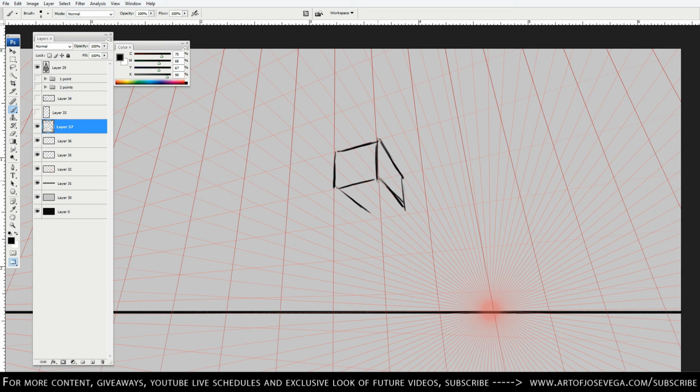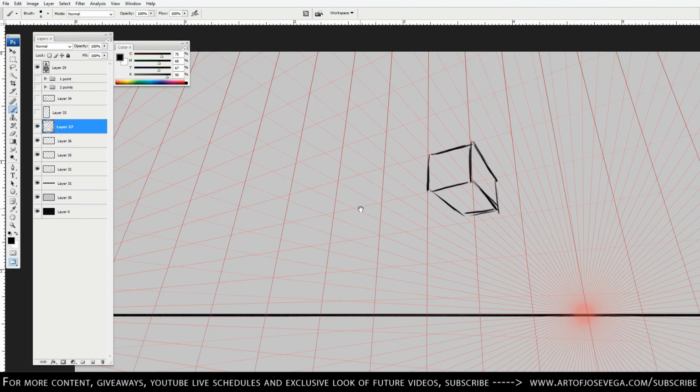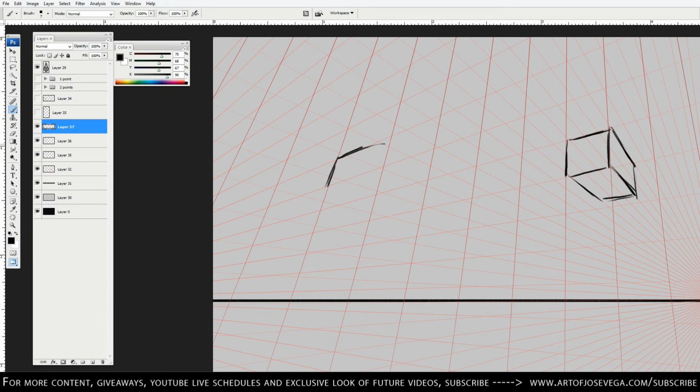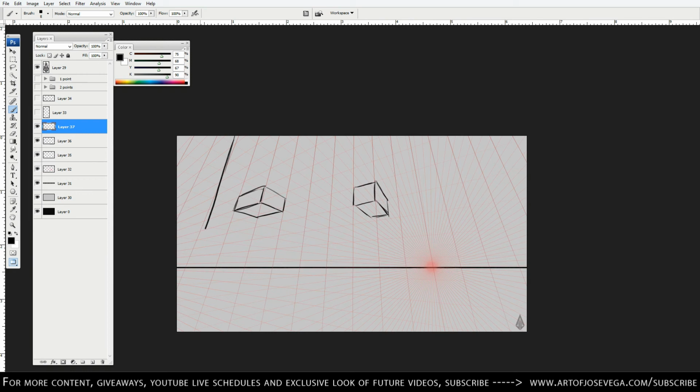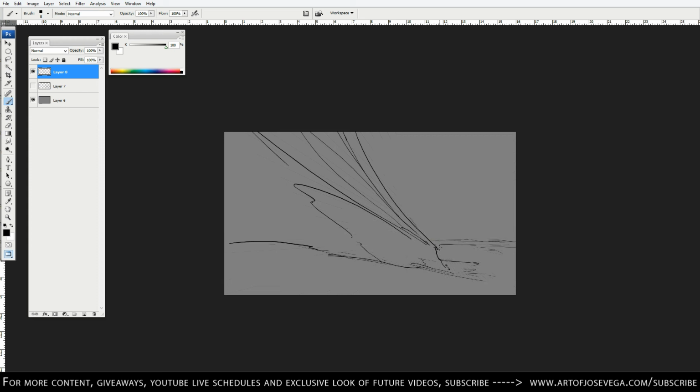You're going to notice that the further away I am from that point into the edge of the canvas, the more tilted those vertical lines are going to get, like that. So that's going to create a different look. If I just add that third point on the top, you're going to see that if I have a big building here, it's going to look way bigger than if I just have a regular 2-point perspective, right? So I'm going to show you just a couple of sketches here using different perspectives and see how that looks.